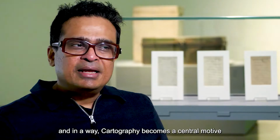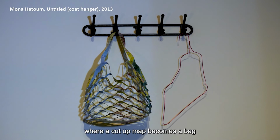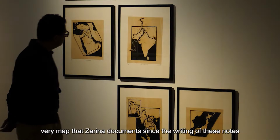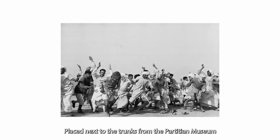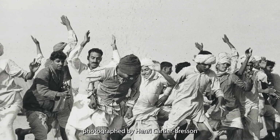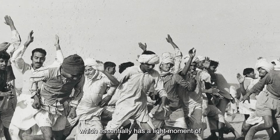And in a way, cartography becomes a kind of central motive in the work of Mona Hatoum, where a cut-up map becomes a bag, sitting alongside trunks, boxes that traveled the very map that Zarina documents since the writing of these notes, alongside the stories of the refugees who carried them across the borders. Placed next to the trunks from the Partition Museum is a historic photograph named Games at a Refugee Camp, photographed by Henri Cartier-Bresson at one of the largest partition camps of Kurukshetra, which essentially has perhaps a light moment of refugees caught in an act of play, but equally in an act of falling.